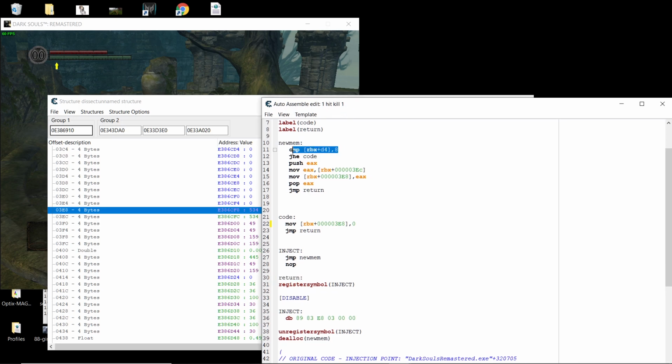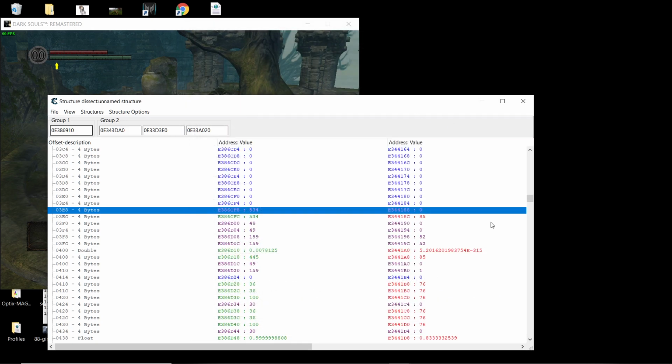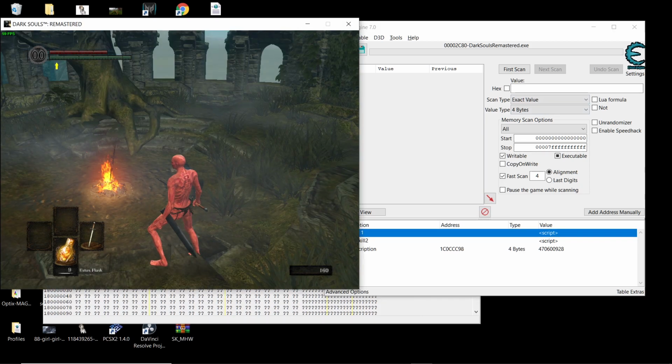So if it's not 8, if it's 5 here, when we compare this here, it will jump to the code. The code is here. It's going to set the enemy health to 0, and then it will jump to the return point that will exit the cheat. So this is how the cheat works. Now, let's go inside of the game and see how this works. Okay, let's try and kill an enemy.